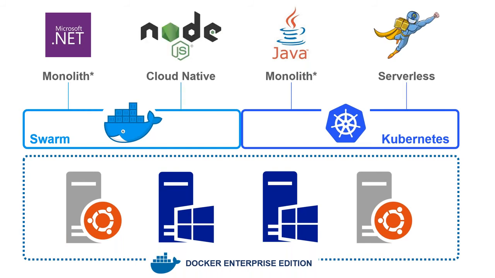And I can be running cloud native applications here. And if I'm really interested in innovative stuff that's coming down the line, I can run serverless applications all on exactly the same cluster. And I'm managing them all at the same level. So I don't care whether it's a .NET monolith running on a Windows container on Docker Swarm, or whether it's a serverless platform running in Kubernetes on Linux. I'm going to manage it at the same level. So I'm looking at logs. I'm connecting to containers if I need to. I'm managing the images. I'm doing the security stuff. I'm working with the same set of principles, no matter what the application type is.